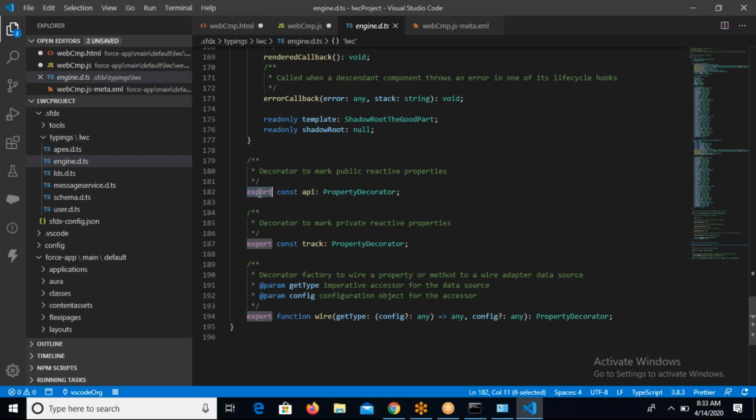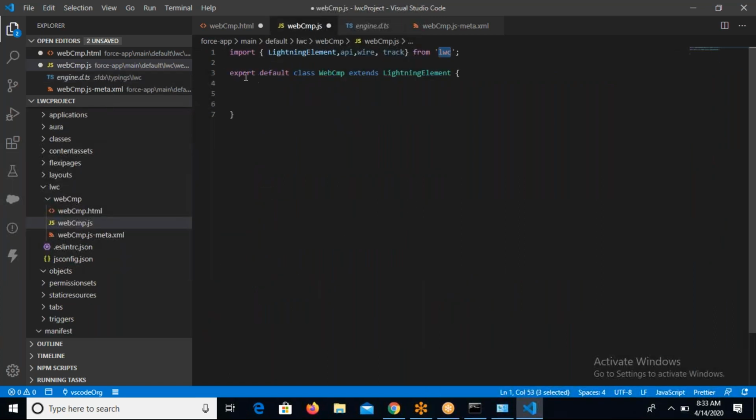If we don't export them, we will not be able to import them. Going back to our web component, here you are exporting your class by default, so that I can use this web component in other classes also.